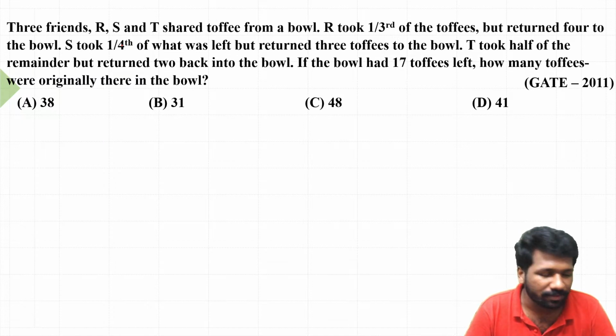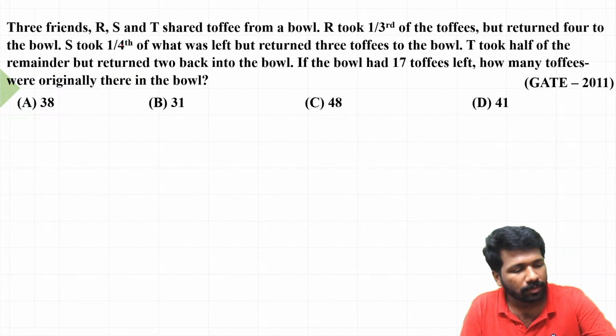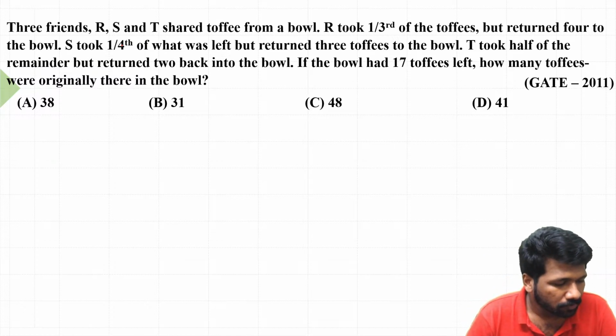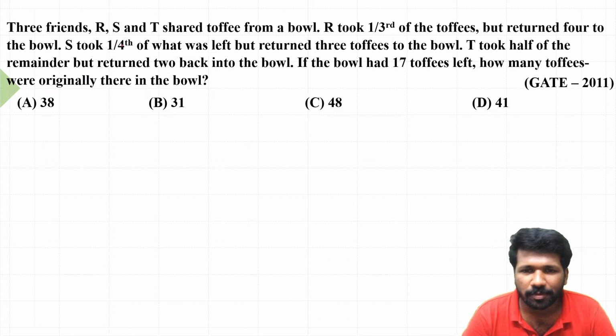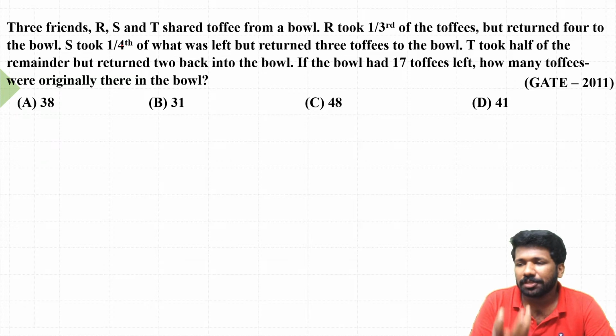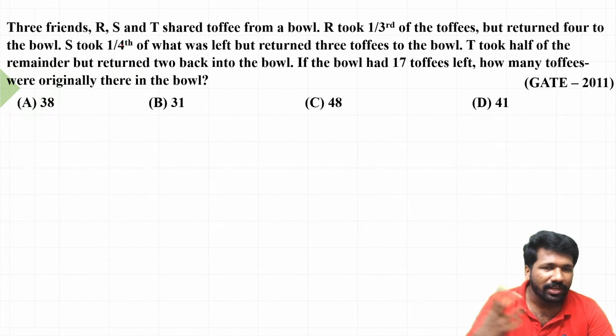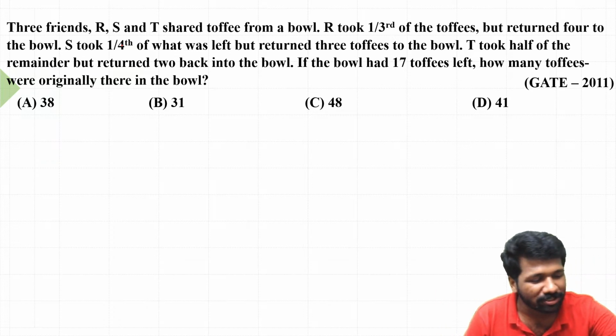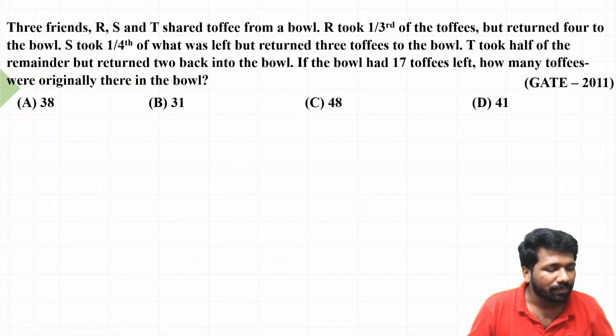Some of you already got the answer. Very good. Okay, so this question is again a finding-the-x question. Finding the x means an unknown will be there. Situations will be given and you have to find the value of an unknown. So that is the idea of finding the x. X just denotes an unknown. Sometimes there will be x and y, two unknowns. So anyway, many of you got option C.